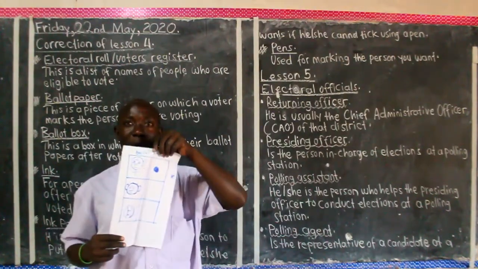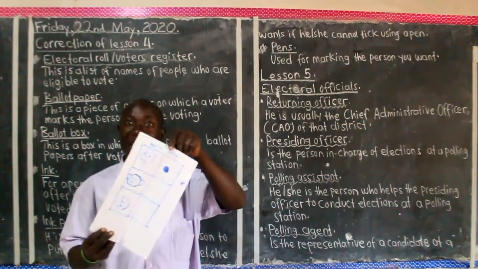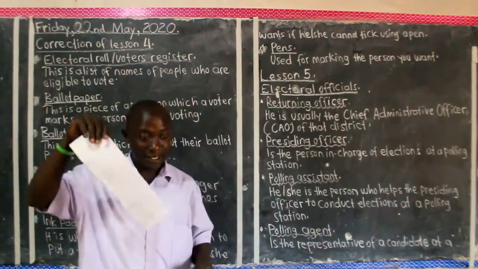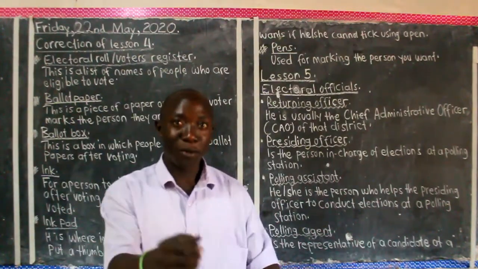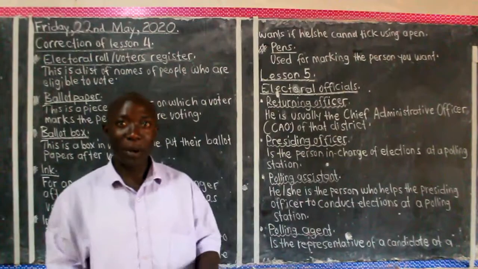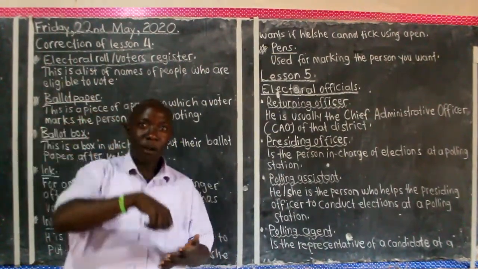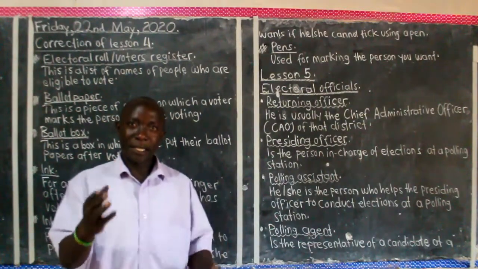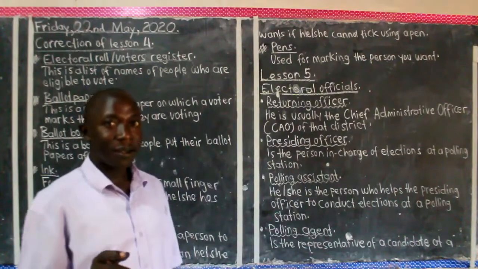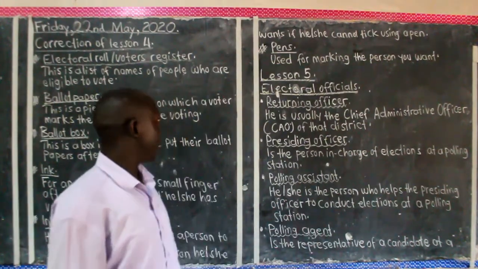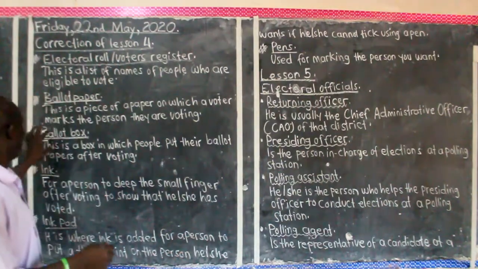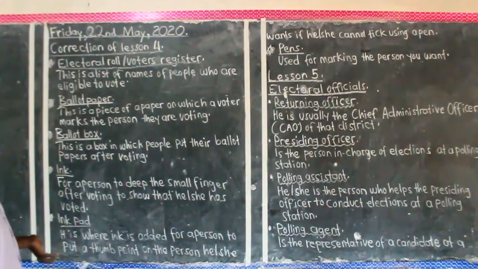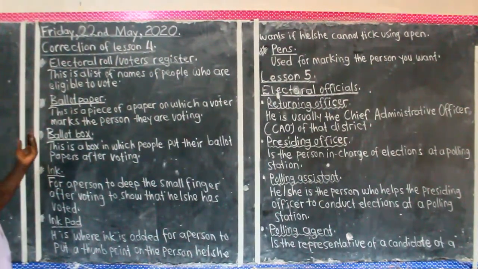This is how a ballot paper can be. There are very many. This is a sample, improvised ballot paper. This is mine, but nationwide, they are improved ballot papers. Even the people are drawn. They are real pictures, showing how they look. Others use names, others use symbols. But I want to thank some of you who really tried to get the meaning of all these election materials. Some of your answers were similar to what I've put here.